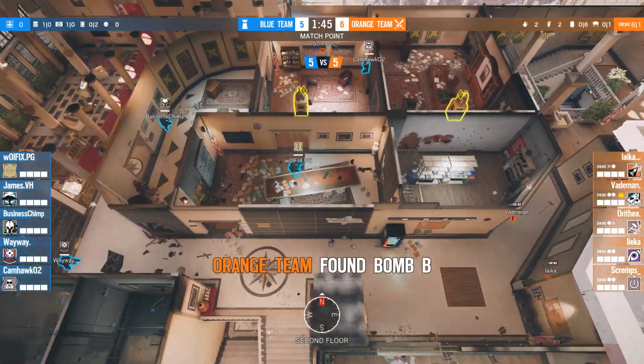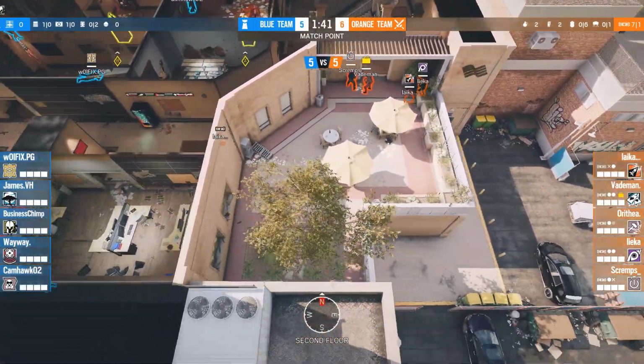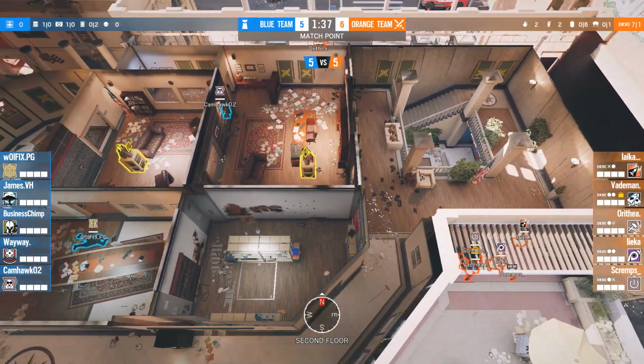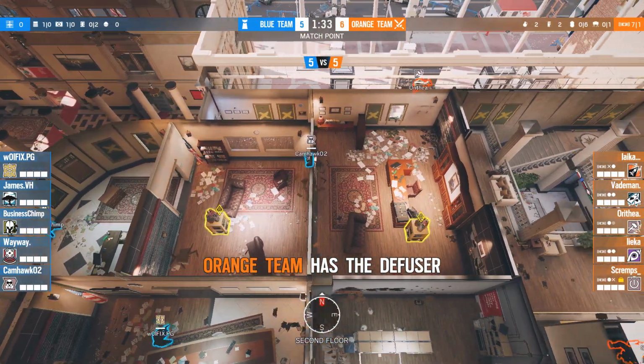Outside of the balcony, then we have Ash and Jackal. Okay, that's 4 attackers. Where's the 5th one? Repelling? Okay, that's very nice. Attackers' bomb defuser has been dropped. Open up all the windows. Attackers just recover the defuser.